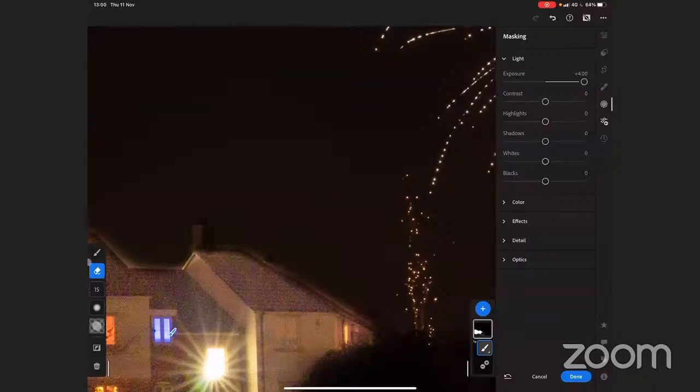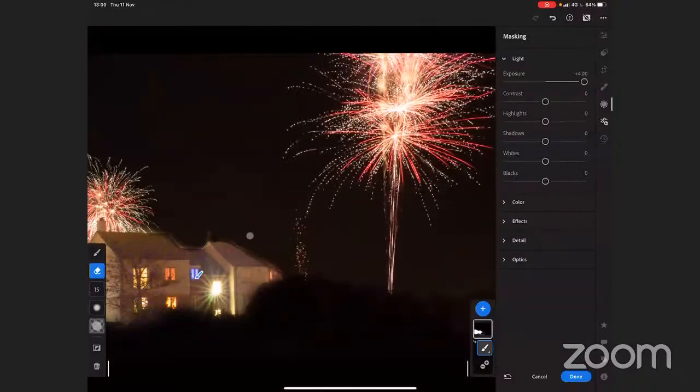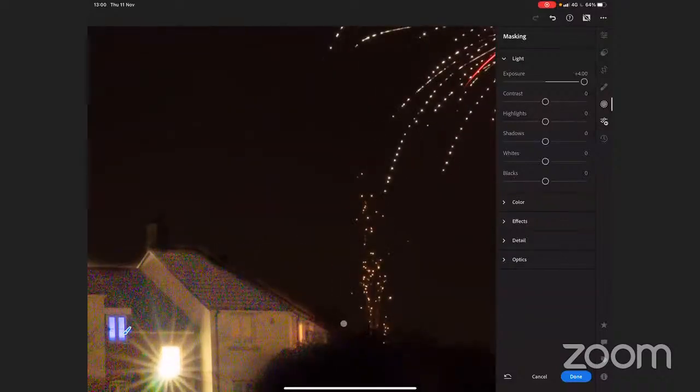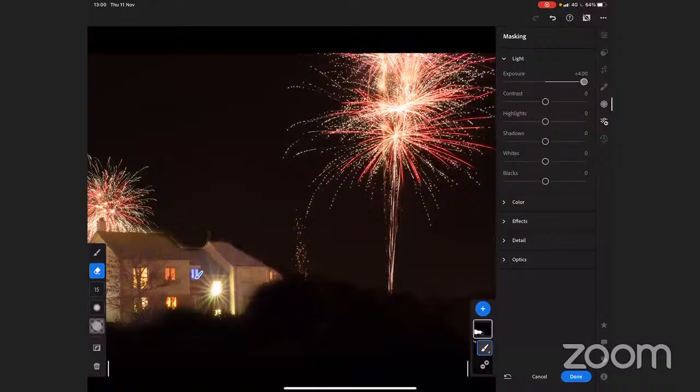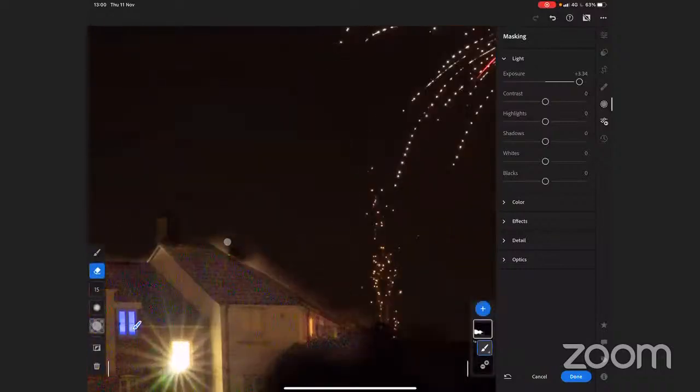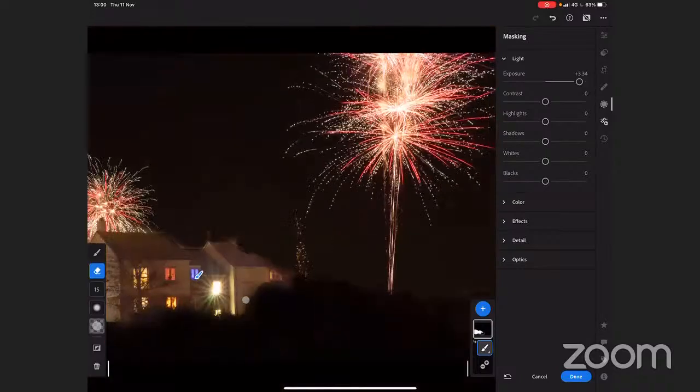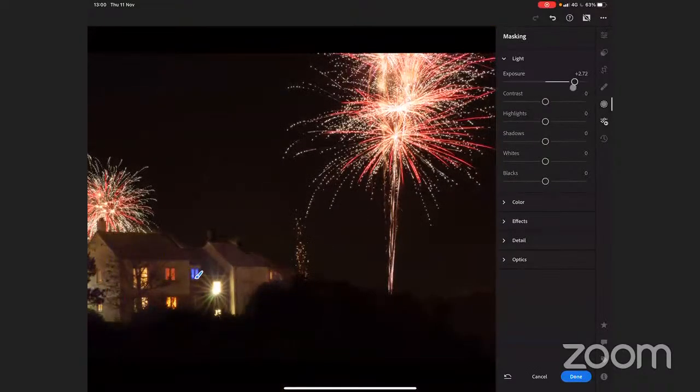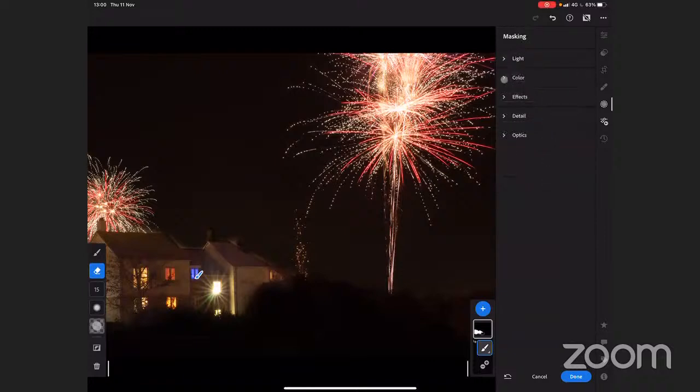There we go. Okay. It's a bit weird down the side here, so we'll just blend the roof back in a little bit. And then what we'll do, the exposure is pretty extreme, so we'll just drop that a little bit, and this edge looks a bit fake, but whatever. Just can't get that bit right. There we go. And it's a bit too extreme, so I don't know how much I like it. Maybe there we go. You can tell the house is there. Not too bad. All right, let's do some stuff with the fireworks then.